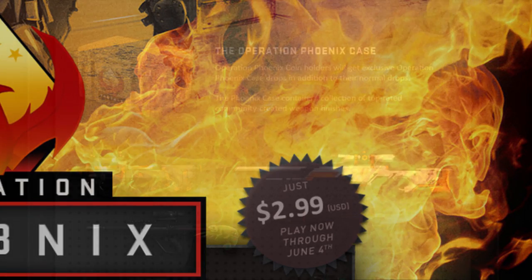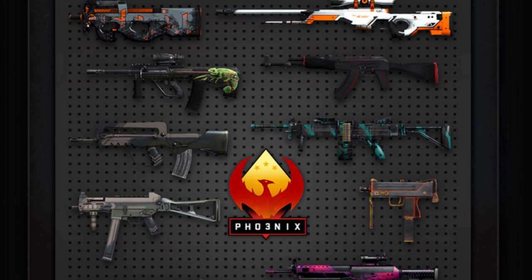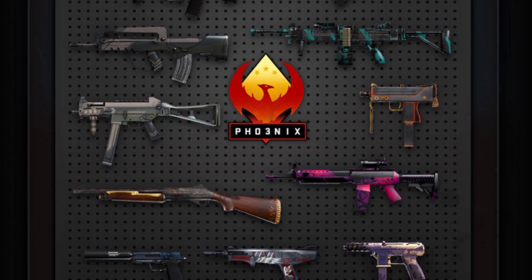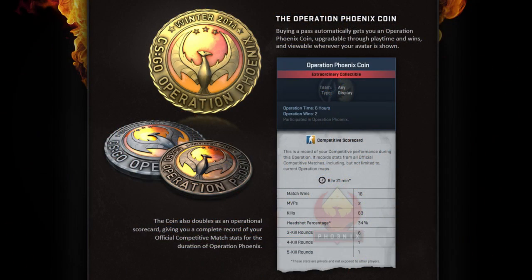in the UK. A new Operation Phoenix Case weapon case series was also introduced, which, as usual, features numerous community-created alternate weapon skins for a large variety of the game's guns. Upon purchasing a pass for the map pack, the player will be awarded with an Operation Phoenix coin, which tracks the user's personal playtime and wins on any of the maps included with Operation Phoenix.